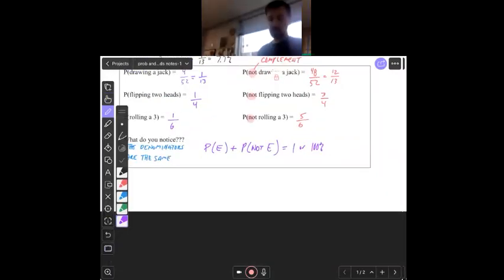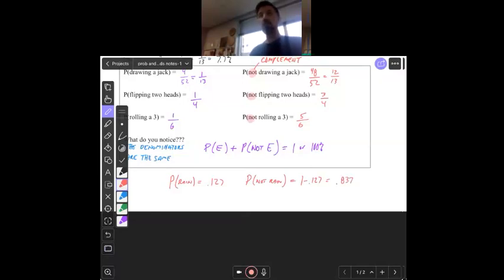So the way we can take advantage of that is, what if we said that the probability of it raining today was 0.127? Well, now what's the probability of it not raining? If I don't know enough information to say that, like I'm not a meteorologist, how do I figure that out? The probability of not raining is the difference from 1. If they have to add up to 1, then I would just subtract what I know from 1, and that would give me the probability of the complement. So that would be 0.837.